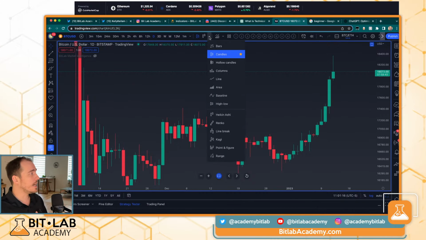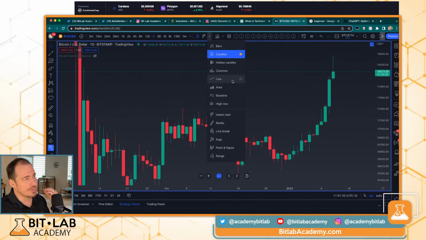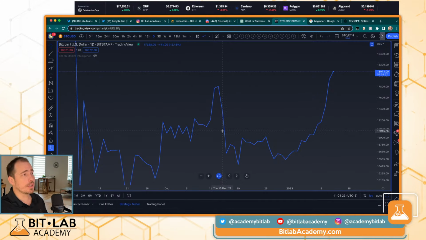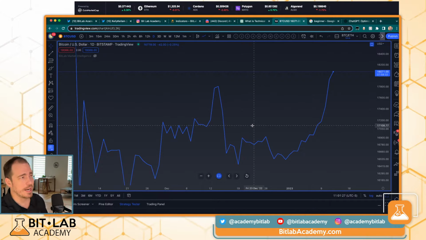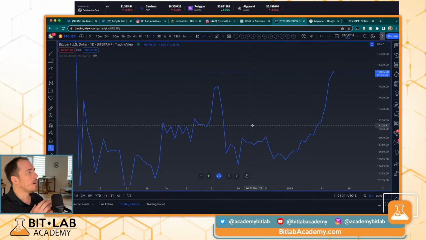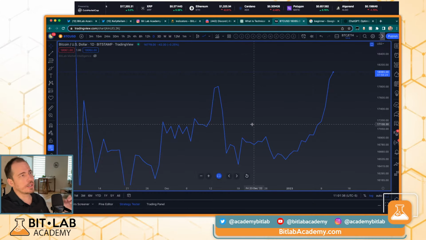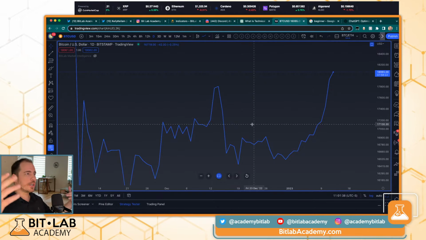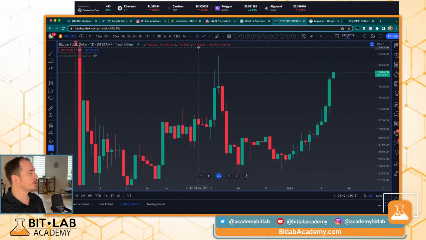But again, we can set up right here with these stars which ones you want to use. I would really recommend that you don't use a line chart for technical analysis or understanding what you're doing navigating the markets. It is a useful tool, but much more so on a macro sense than it is on a smaller time frame. Macro meaning larger time frame, multiple weeks, months, years. So let's go ahead and stick with these traditional candles for now.